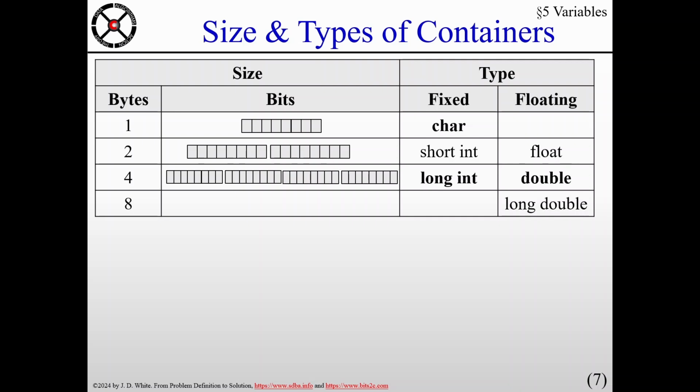Generally, we will always use only these. For numbers, we try to use long int or double. Unless you're using a Windows system or a modern computer, you are either 64 bits or 32 bits. Putting something in 16 bits doesn't make any sense. Okay? So the smaller sizes are only useful for Arduino. Okay? So we can basically do everything we want with long int and double. Okay. One is a fixed point, one is a floating point.